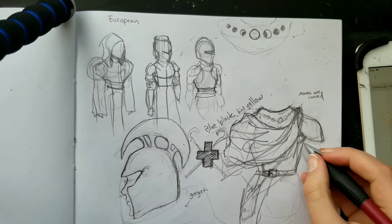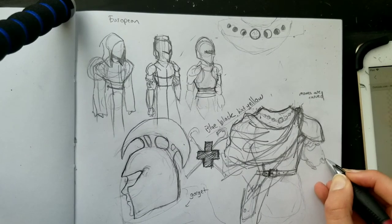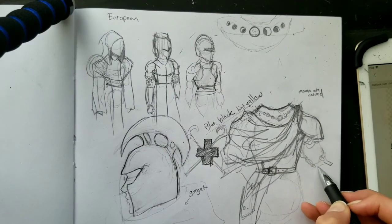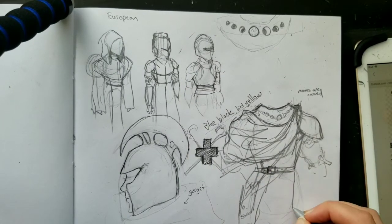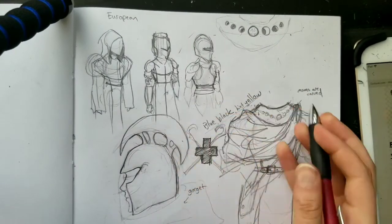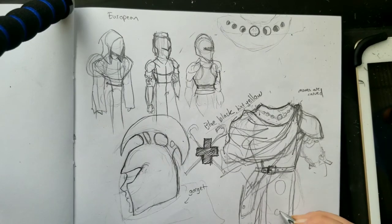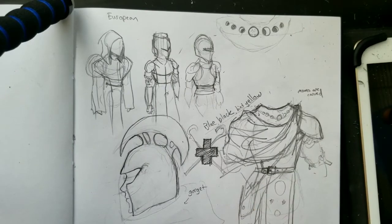Let's see. So then he has the chainmail underneath. He has some kind of cowter. Is that what it's called? C-O-U-T-E-R, cowter. It goes over here and protects the elbows. It's really simple, and it kind of goes down like the Crusaders up here. Kind of drapes down. Maybe has another one on top that has a fancy design, like the moons or maybe the stars. Something fancy, but who knows? We'll figure that out later.